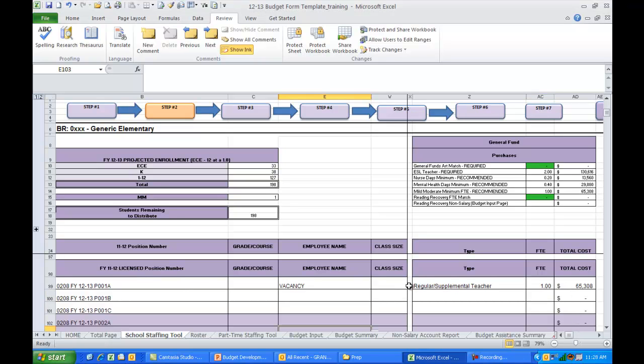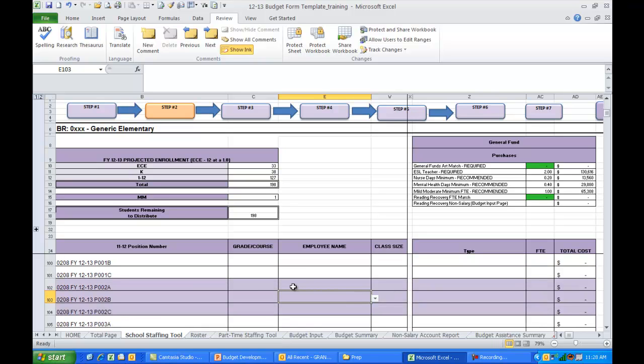Now, moving to our next example. The next position to be entered is going to be in the lines below, and please note that each position is broken down into 3 different segments, indicated with an A, B, and C. This shows that a position can be split funded up to 3 ways.